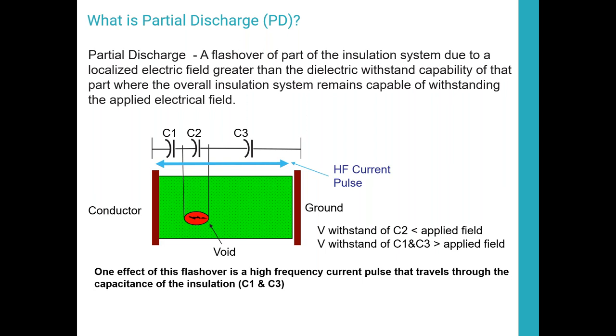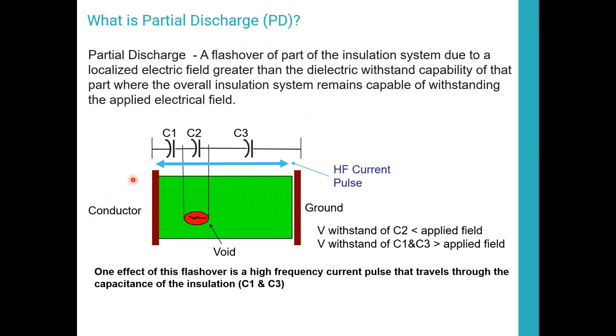It took some very specialized equipment and specialized training to be able to come up with a possible answer. The technology and our knowledge of partial discharge over the past 40 to 50 years has improved immensely. It's become a lot easier to use the equipment, and it's become far more accepted practice. Through experience, we've been able to categorize it a lot better. But what's happening is you have a conductor, an insulator, and a ground. This could be a cross cut of a cable, for example. And if the insulation is not damaged, if there are no problems with it, it's basically a capacitor.